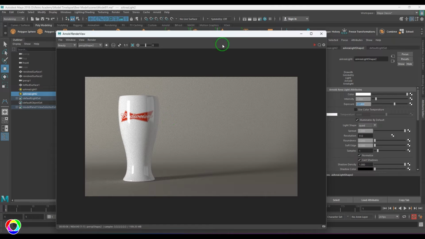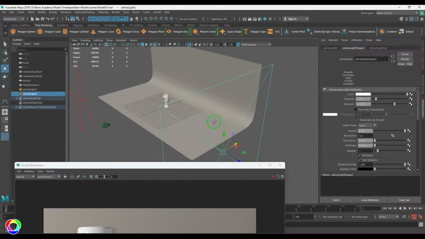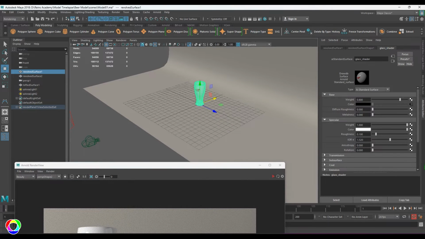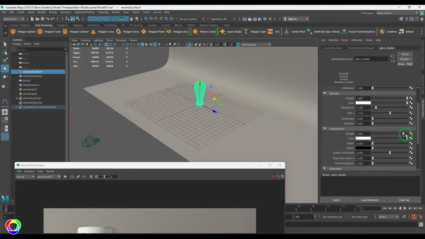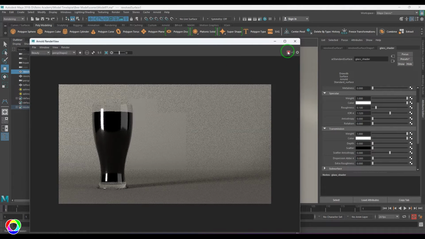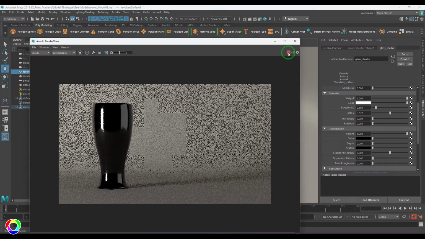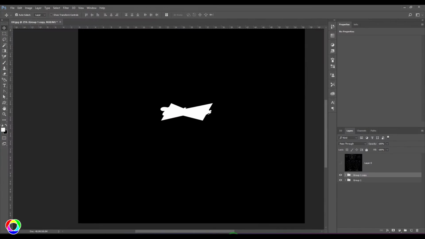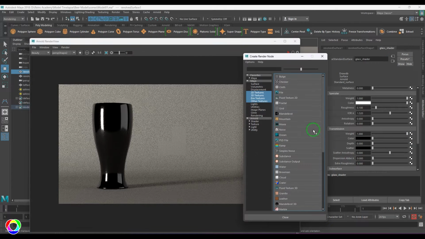Okay, so let's select the glass model here, and in the glass shader we have the transmission area. Okay, so I'll increase the transmission by which actually the whole object will be rendered like this. So far we are getting the glass look, but what we will do is the white color area is making objects transparent, and black color making it opaque. So our map should be reverse of that. We can do that from the image itself.